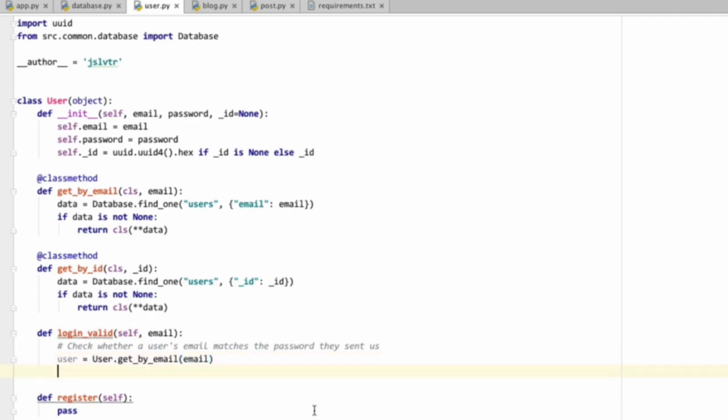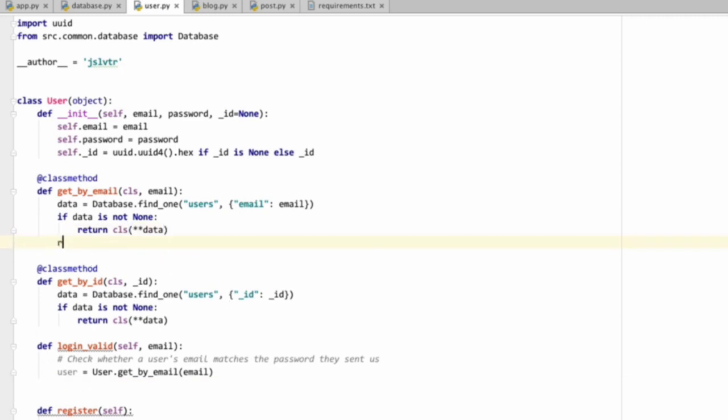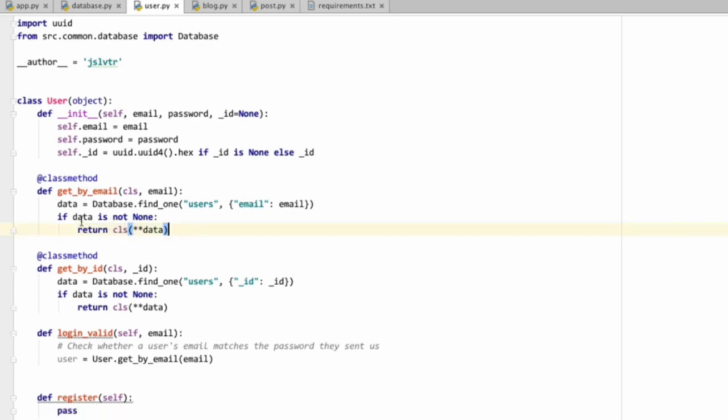Now this user will either be a valid user object, remember we are creating the user object here, or it will be none, which is the default return type. So this is default in Python. So if we don't write anything, then if data is none, it'll not do that, and instead it will return none. So user will either be a valid user or it will be none.